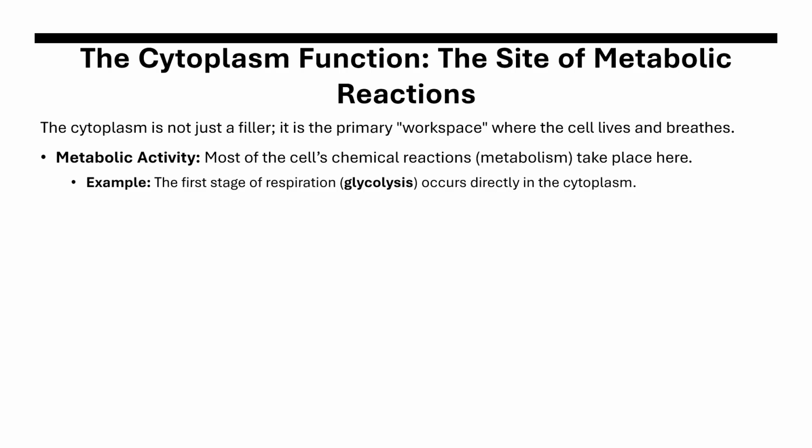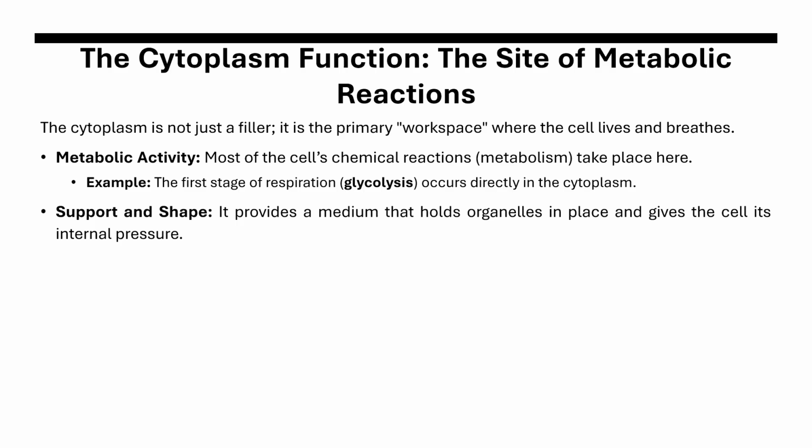The most important job of the cytoplasm is hosting metabolic activity. Almost all the cell's chemical reactions happen right here in this jelly. For example, did you know that the very first stage of respiration, called glycolysis, does not happen in the mitochondria? It happens directly in the cytoplasm. It is the preparatory station where glucose is broken down before it is sent to the power plants for more energy.